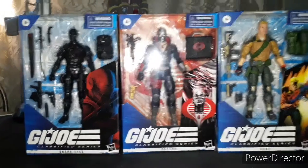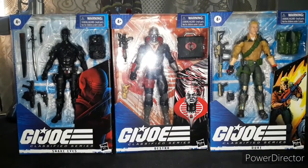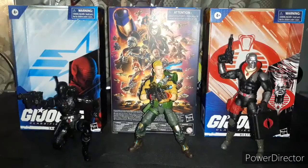let's get them out the box and see what they look like up close and personal. And here we are, folks. We got them out the box. Just check these out. These are super official. I remember as a kid, my grandparents got me G.I. Joes and Cobra figures, and they looked great, but these look incredible. They're a little bigger than the original ones, but just check out how these look. Oh my god. All right, let's start off with Destro.